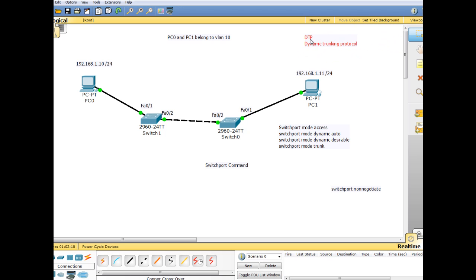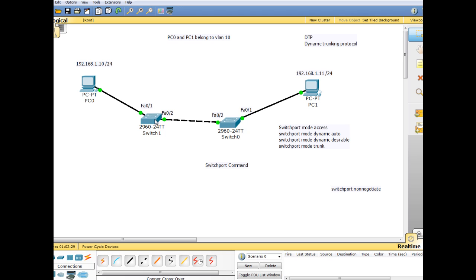And this DTP up here, if I have a switch port mode dynamic auto, because this protocol is used by this switch to send DTP packets.